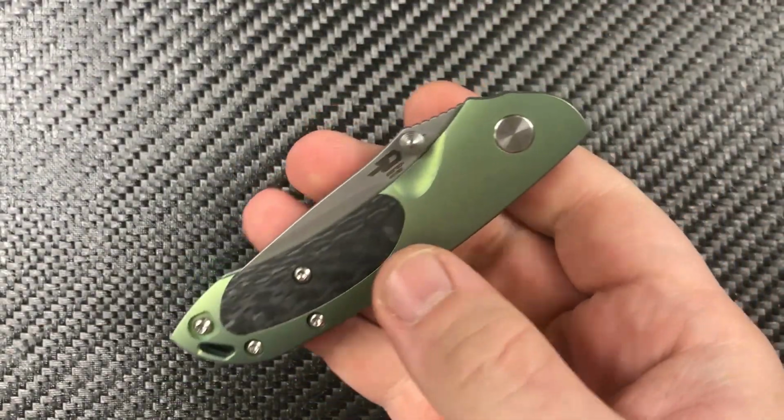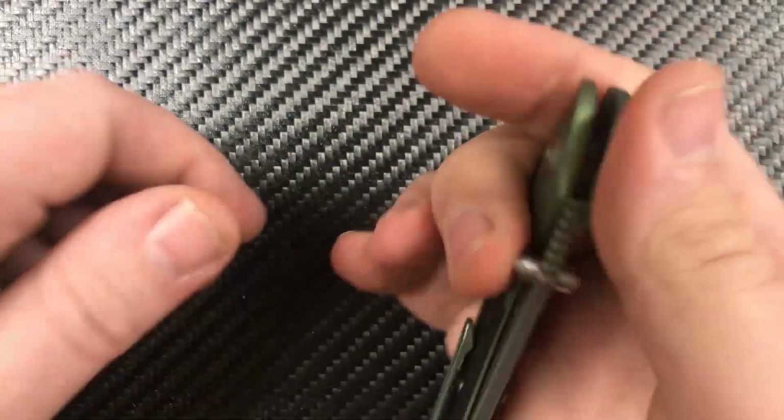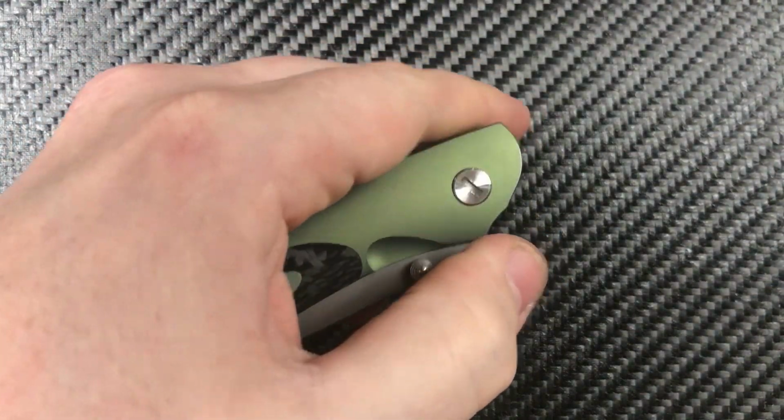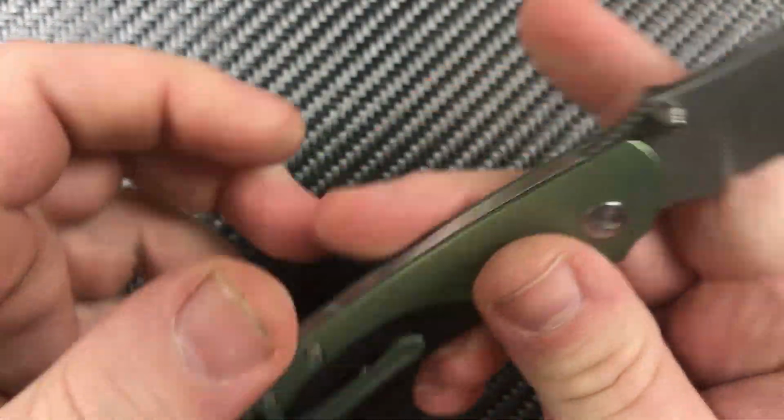Action-wise, let's get her closed. This is, Tony, it's ambidextrous. Check it out. That's my right hand. Let's see. There's my left hand. Hey, it works in both. Even that pocket clip is tip up left or right.